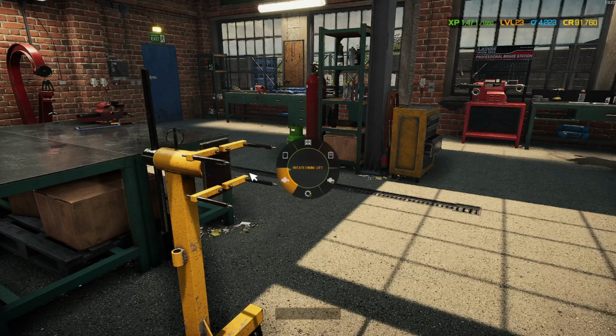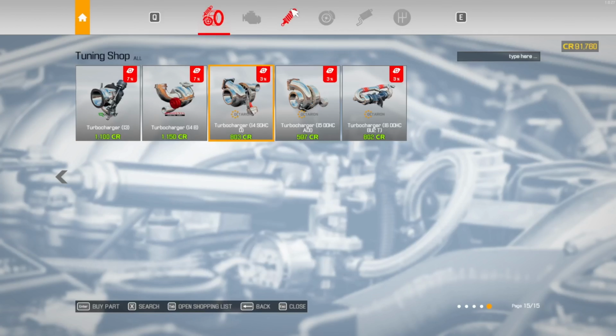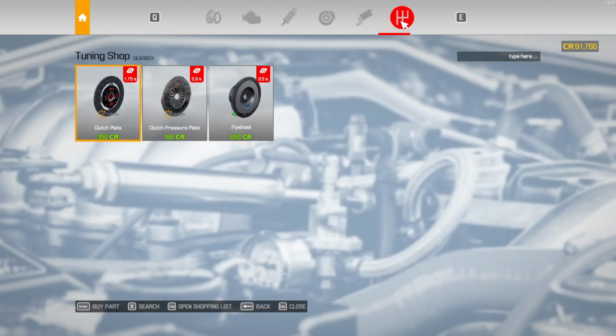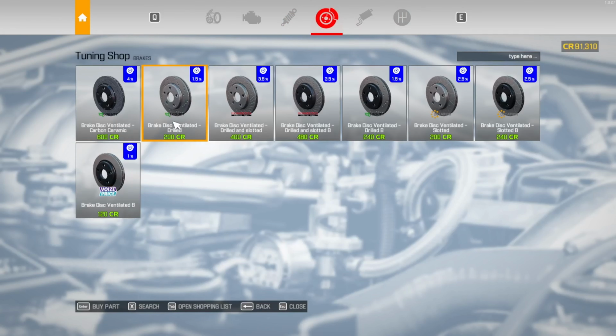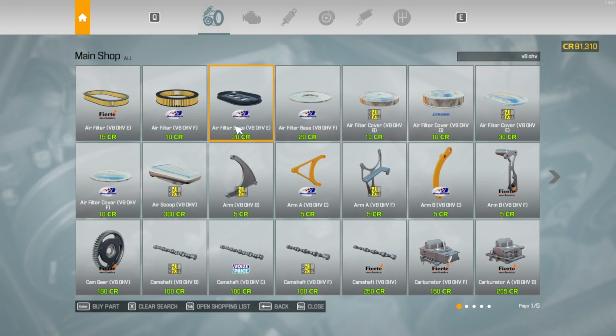So, let's actually get the engine block here. Let's see. Actually, let's go check also. Make sure that we don't need anything else. We could get the clutch here. We're gonna need one of those. That. Brakes-wise, we're gonna get... I don't know which ones we're gonna get yet. Okay. Let's go V8 OHV. We're not going to capitalize on all of it.